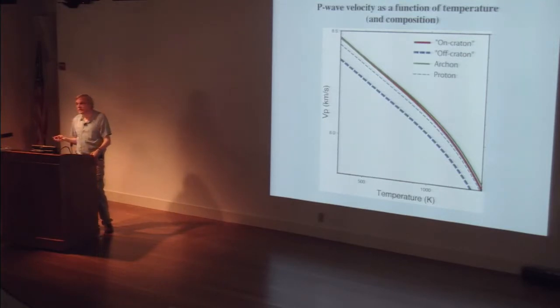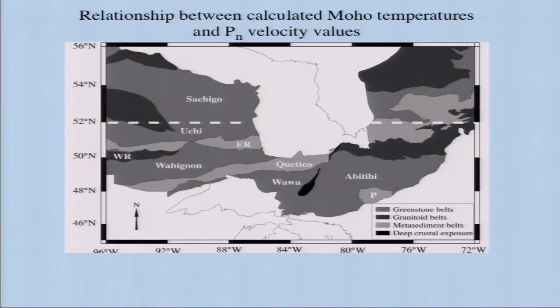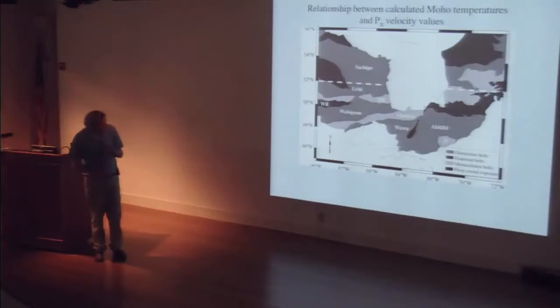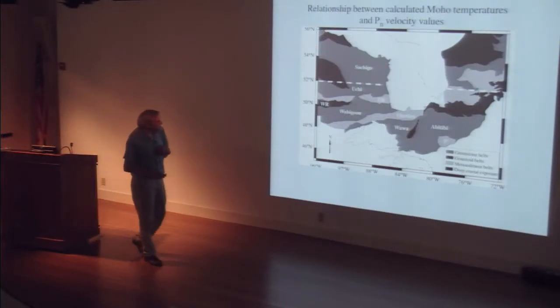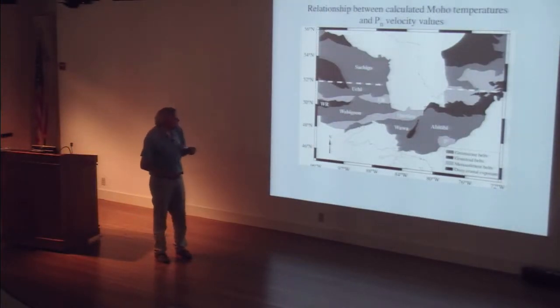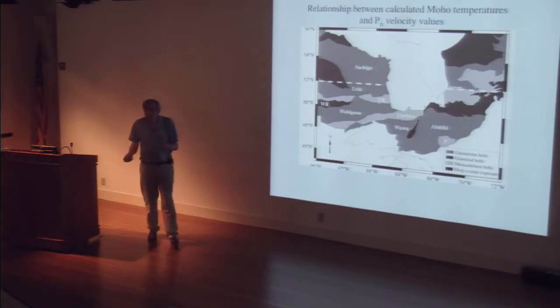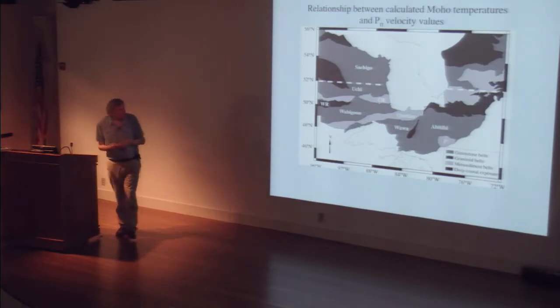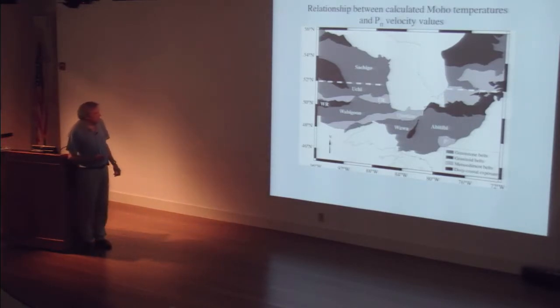So this is what we've done in the Canadian Shield, because there's lots of data now. I'm going to take you to that part of the Canadian Shield around Hudson Bay, Abitibi. I'll tell you a little bit more later about the Kapuskasing structure, which is this funny little thing here, which is a late feature. And all these are the belts that I was talking to you about. In fact, the names have changed since then. Each time I read a new paper by the Canadian Geological Survey, they've changed the names of this belt, so it's becoming confusing. But I think that's the North Caribou now.